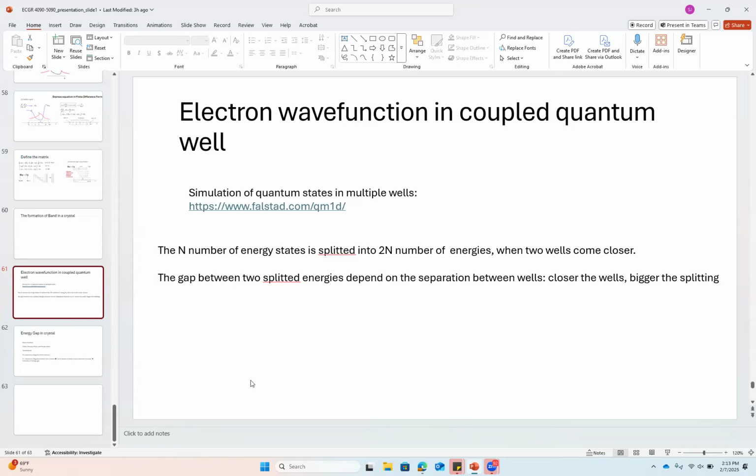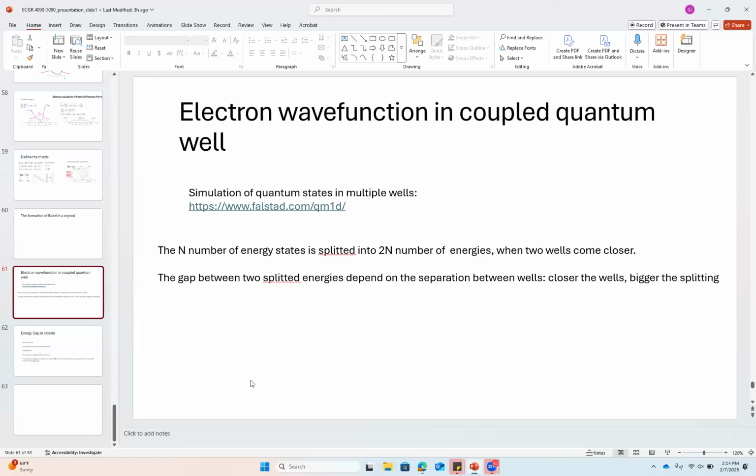In a similar way, if you take quantum waves and bring two quantum waves close to each other, you will see their wave function, which has a wave vector of K, will have two different values. And depending on how close you bring them together, they will have, let's say, K plus delta and K minus delta. So that will be the impact of another wave if you bring them close to each other.